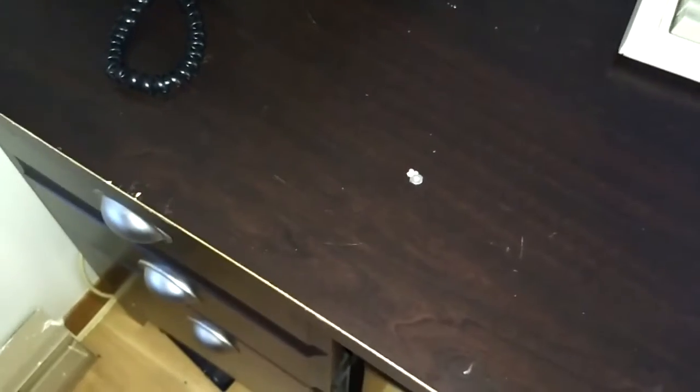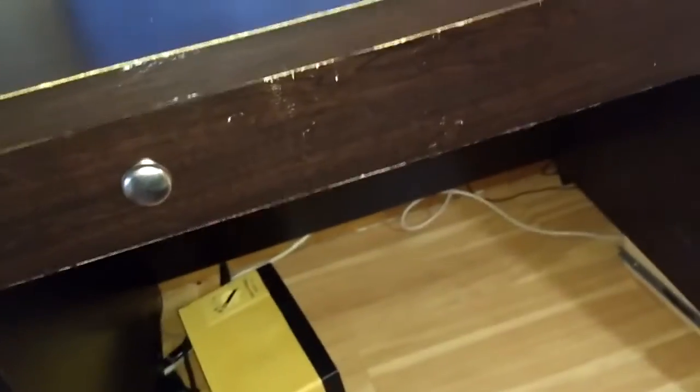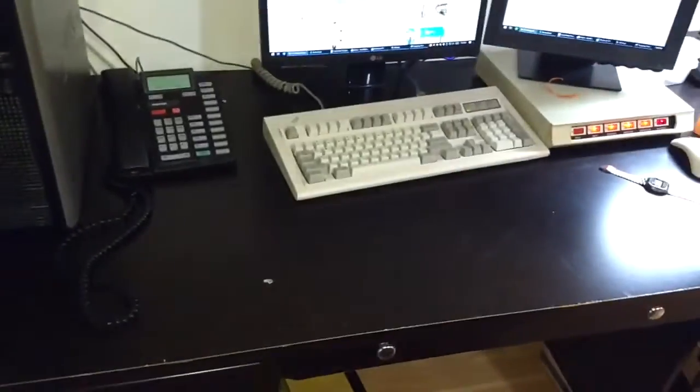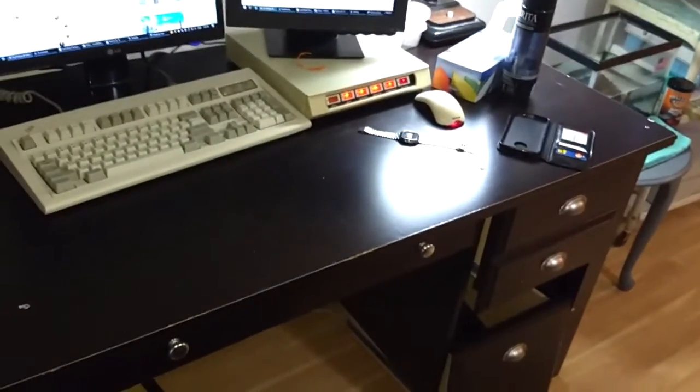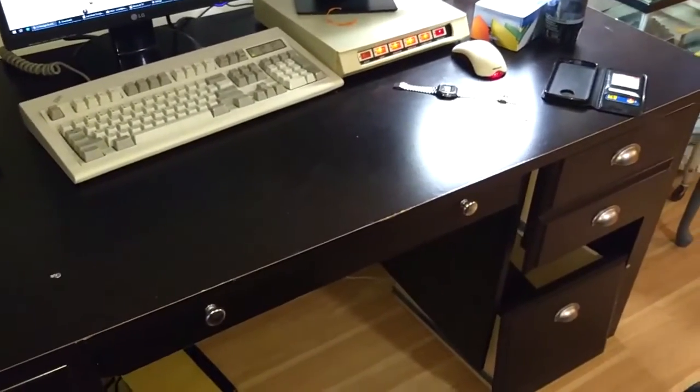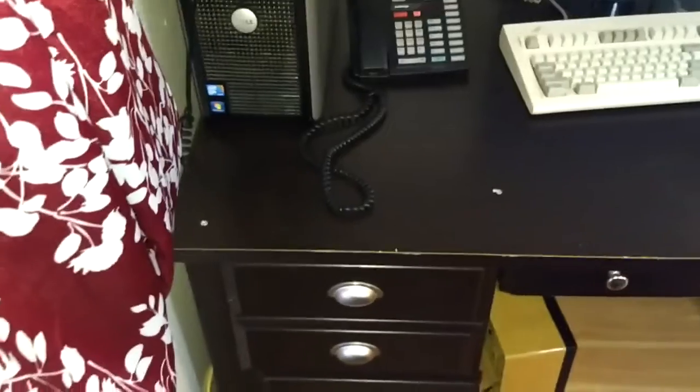So yeah, it's a lot worse for wear. Certainly not the nice, pristine, very expensive desk that it probably was when I got it. But at least it's together. The drawers and stuff have gotten scraped up from being in storage, so I've ruined whatever value this desk had, but it's usable now, and that's what's important. And yeah, I'm so thankful for his help. I've got the greatest friends, I really do.